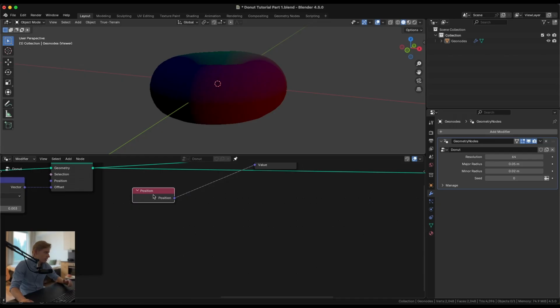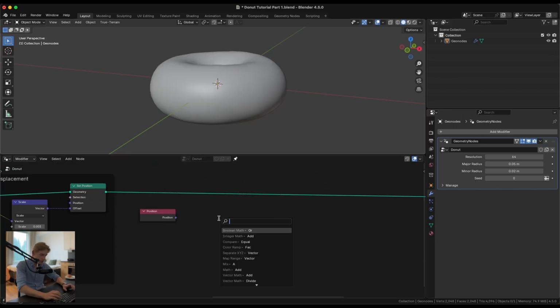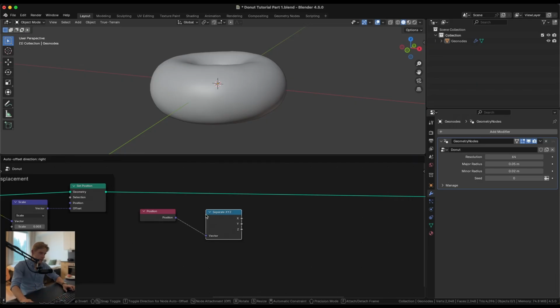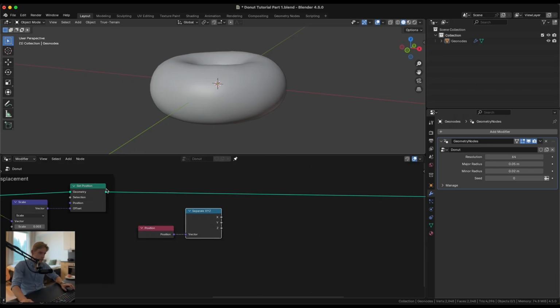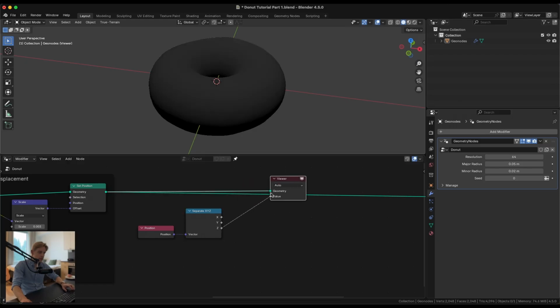So we want to normalize this so that if we were to scale this up or use different values, it wouldn't stay over here. It will always look at what's the maximum and minimum of the height to determine this placement. And to do this, we're gonna first separate this X, Y, Z. So then we get the X component, the Y component, and the Z component.